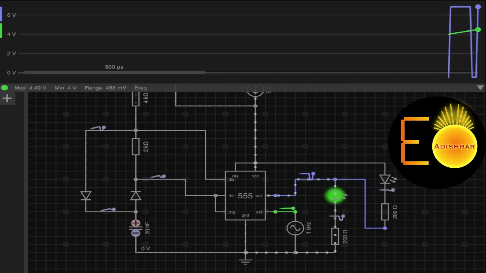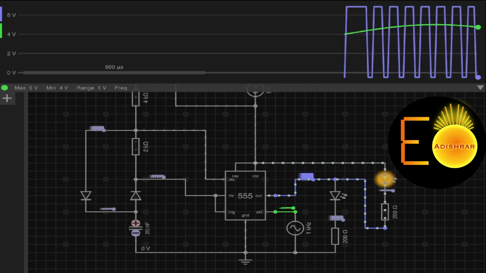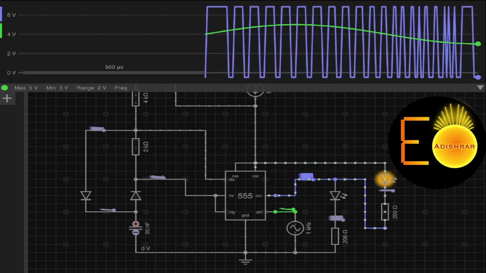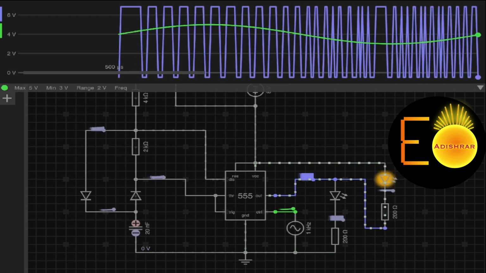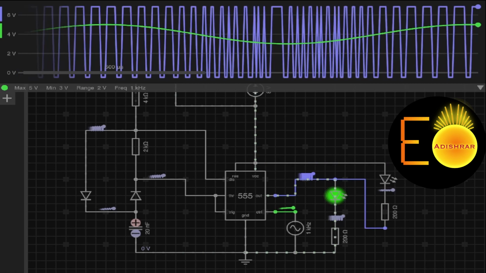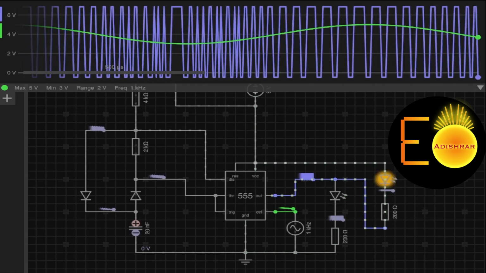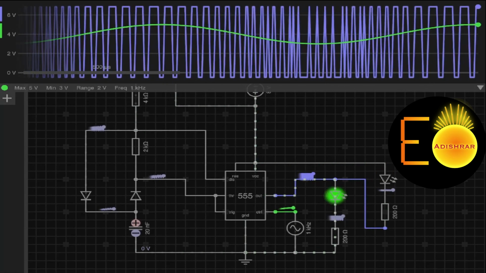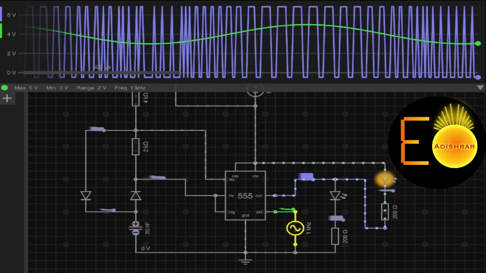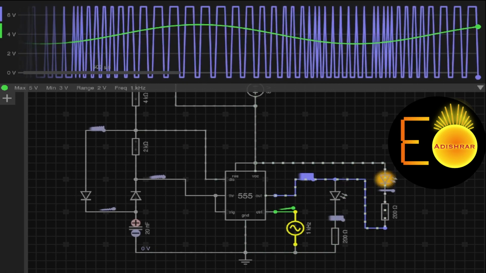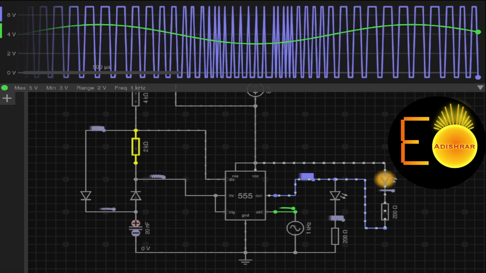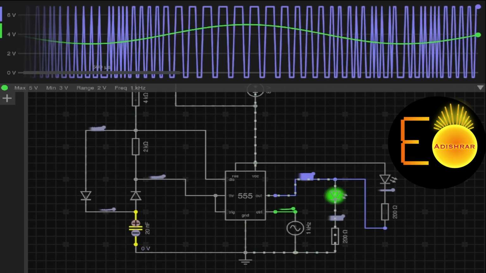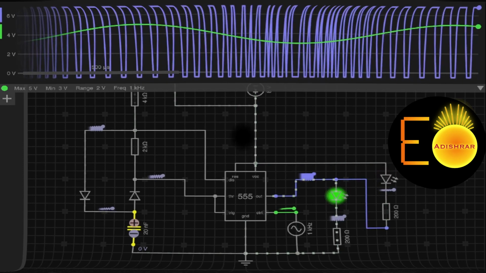Now if I run it, as you can see, if you ignore the transient state at the beginning, when the input is changing in a negative direction, the pulses are much closer to each other. On the other hand, during the positive direction they are coarser, and along the negative direction they are much denser. In this animation I didn't show you any calculations regarding how to choose R1 and R2 based on the capacitor and the requirement of your on time and off time. That's what I'm going to explain on the LTspice platform.